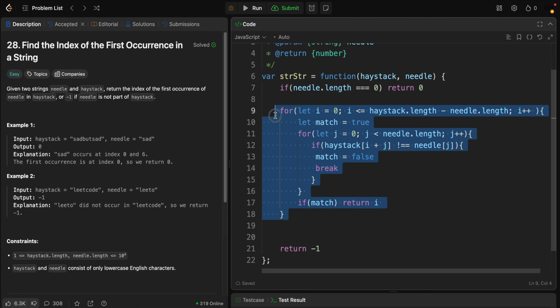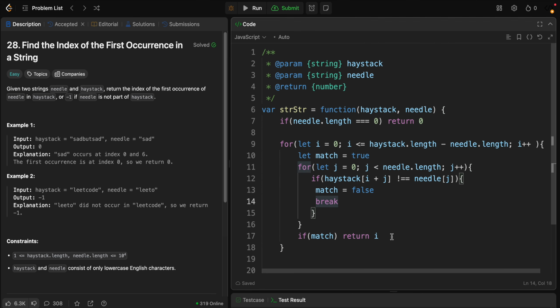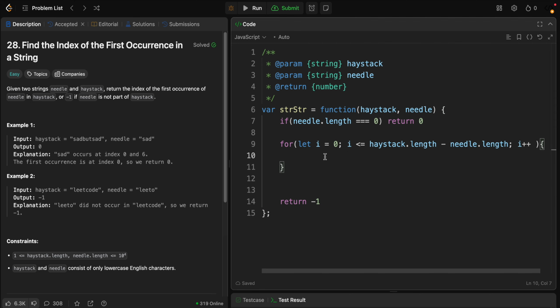Okay, let's just delete all of this. And no, let's not delete all of this. Let's delete all this in the middle.